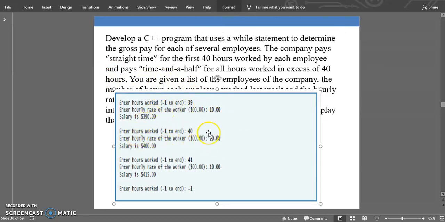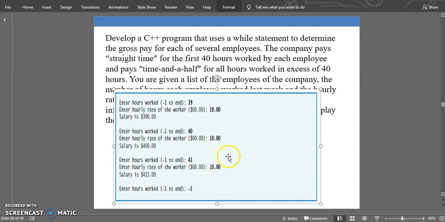And here we have an example where the value that the user entered is equal to 40, but it says for the first 40 hours, so therefore it's not in excess. And you can see the same calculation here. For this example, you can see that the user would have entered 1 plus 40, so it's 41. And when you multiply it by the 10, you would have gotten 400.